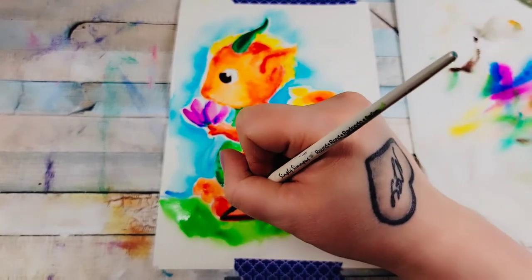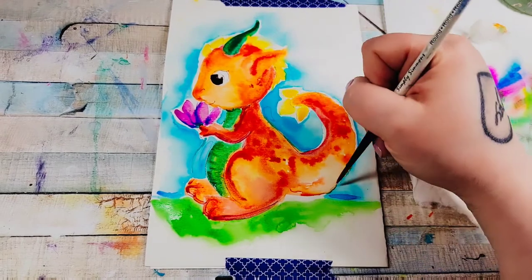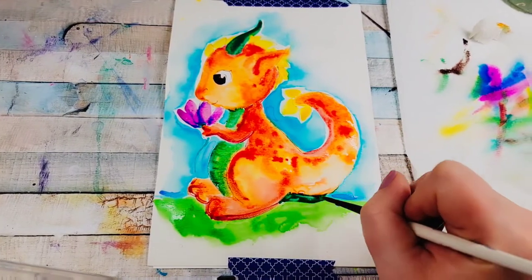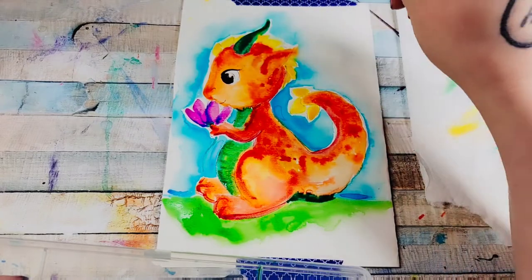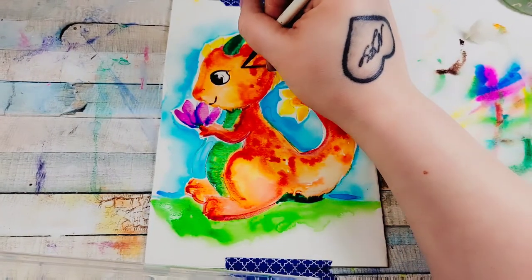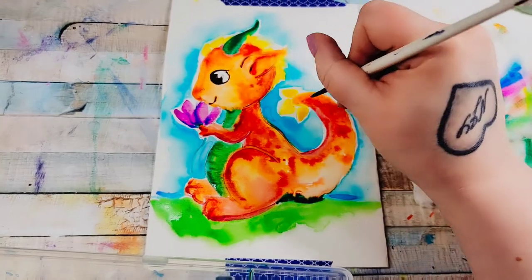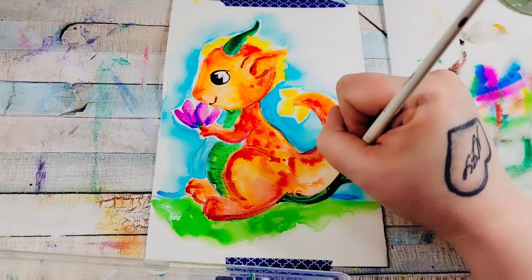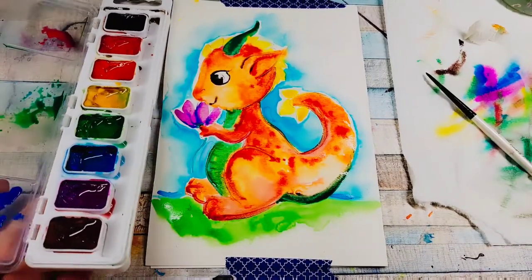Adding something a little bit under the feet. This is a darker color than what you were painting with before, because everybody's painting is going to be a little bit different. I forgot to put a little bit of dark green underneath this tail here. And that's it for our dragon watercolor — thank you guys for painting!